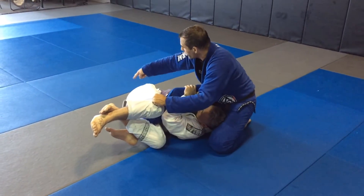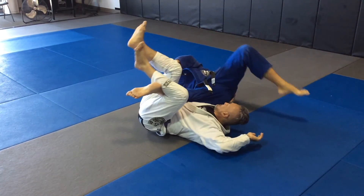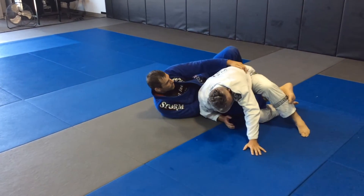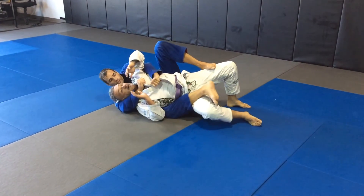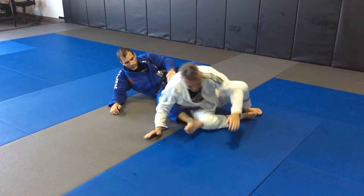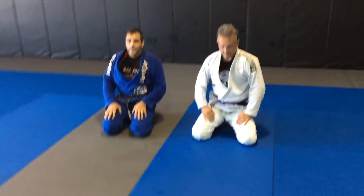From here, I'm going to dive roll right into that space over my right shoulder. I'm going to pull my grips and kick with the leg to expose the back. I may need to do a little strip and just set my back control. That is our deep half guard killer to take the back.